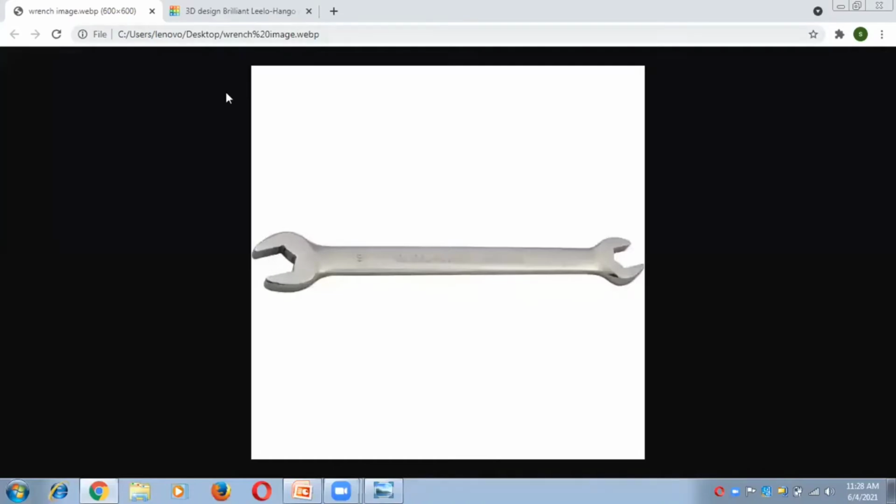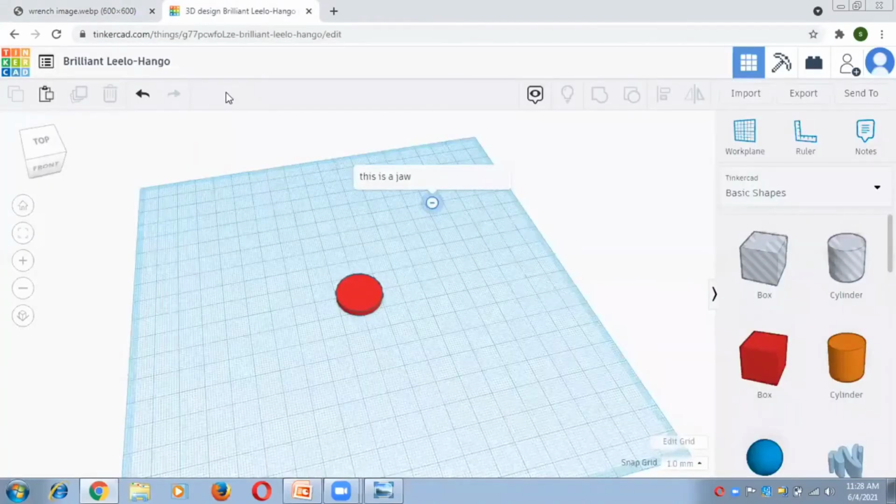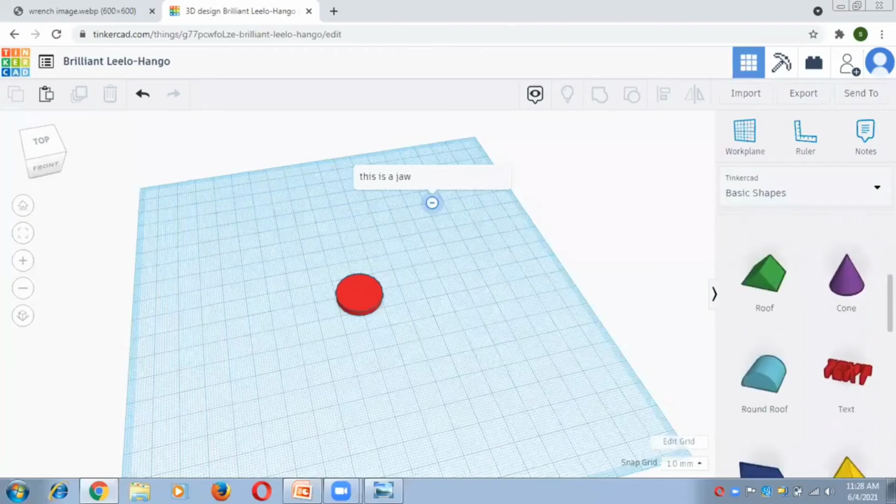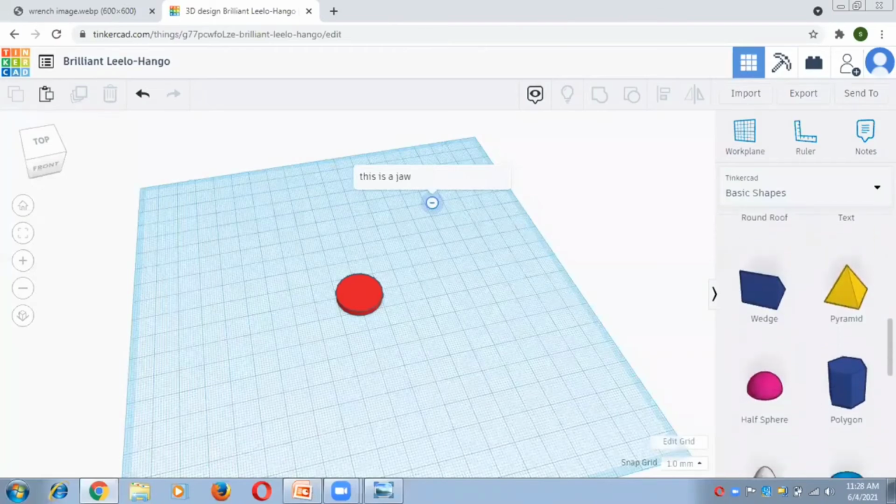So once again, I'll go back to my TinkerCad window, and then I'll search for a polygonal shape, which is here, right? Just click on that and drag your mouse onto the work plane area. Now you can see this is the polygonal shape.